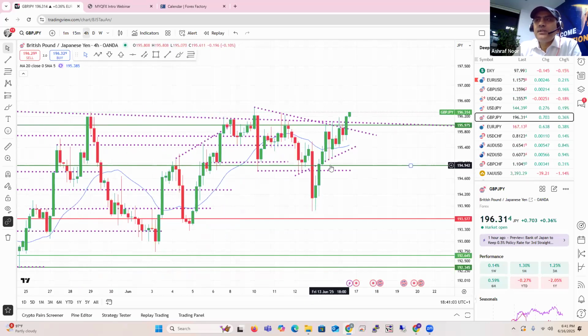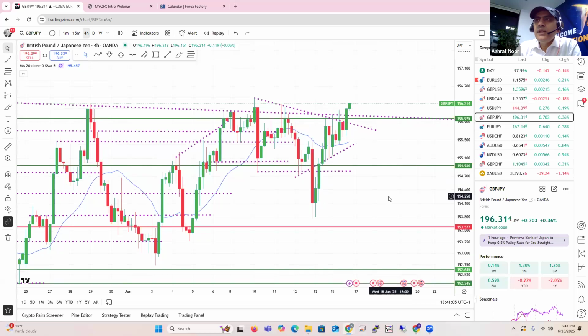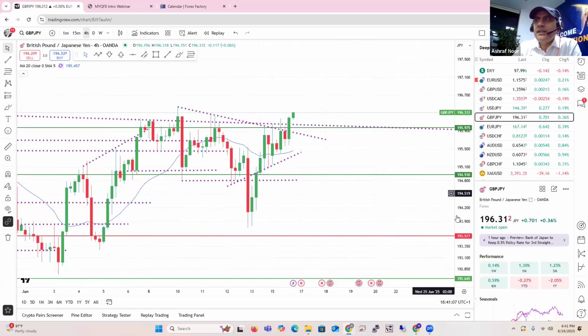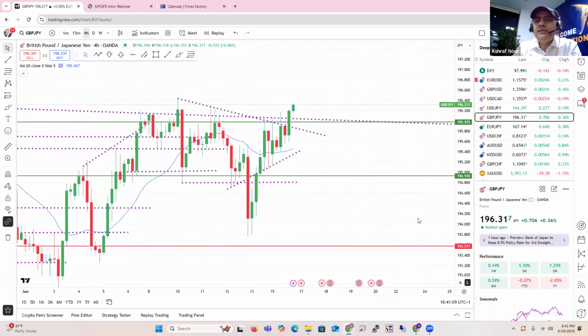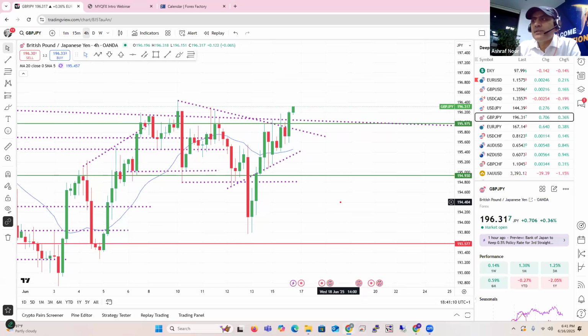In the 4-hour chart, let's see what's happening here. What we can see is that previous price action also gives us an indication of future price action. You can see this false breakout gives us a high probability of continuation. If you look at this candlestick pattern, we have a bearish and bullish engulfing, and a bullish inside candle pattern. So price nicely broke, and after that the price retest gave us the confirmation here.